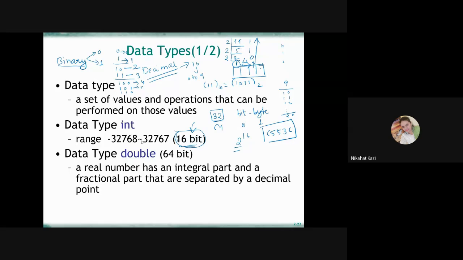A few years back, we still had 16-bit compilers, but nowadays 16-bit machines are not there. We have only 32, 64-bit machines. This has something to do with compiler architecture and memory architecture, which we are not going into right now. The older versions were 16-bit, but nowadays most compilers will give you int as 32-bit. So this has become a little obsolete, but this is a beginning.